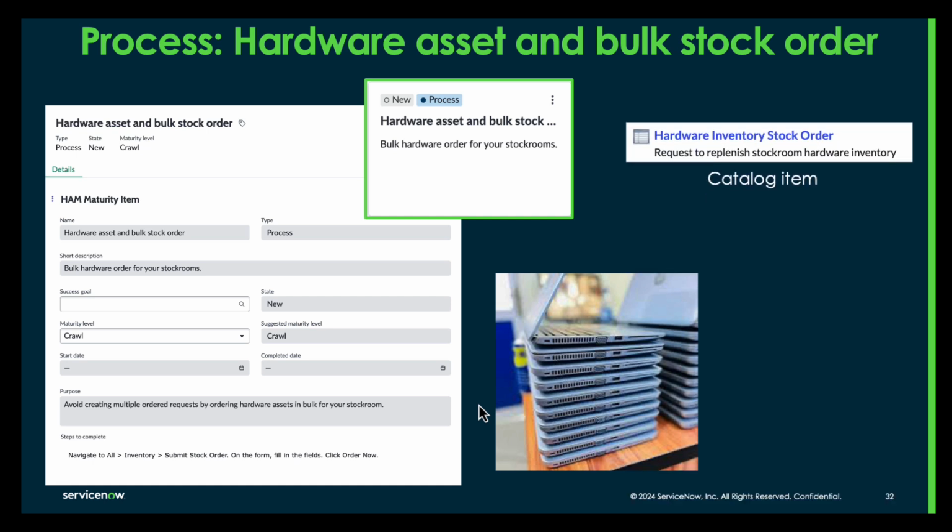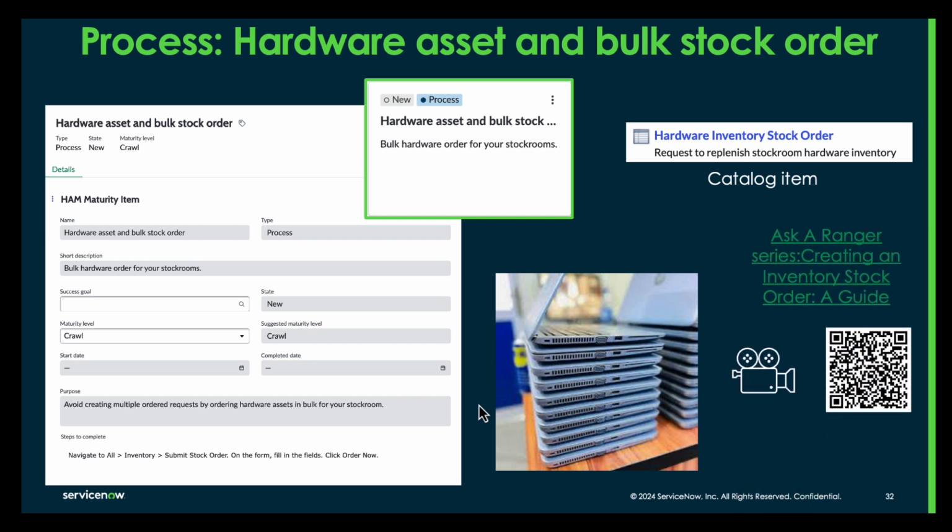Through a catalog item, you're able to place those orders, which gives the asset management team a one-stop spot to do either a restock order or some large inventory orders and track it through the process life cycle.